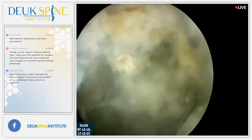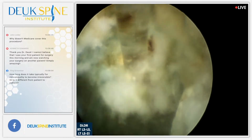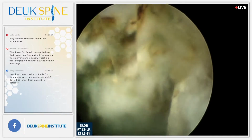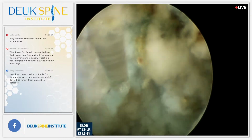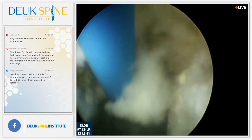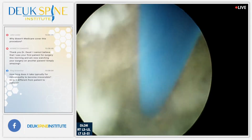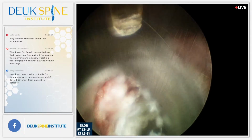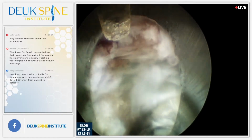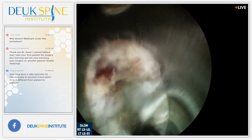The reason is Medicare doesn't want to cover anything. If you are a Medicare beneficiary, you've noticed over the last years that Medicare keeps cutting their benefits. Whatever it is, home health, physical therapy, occupational therapy. Medicare is starting to require prior authorization for cervical fusion. Medicare is run by the commercial insurance companies, Cigna, Aetna, United Healthcare.